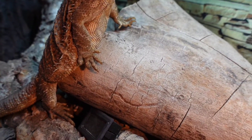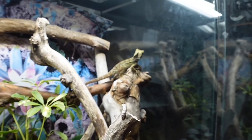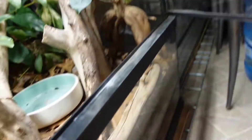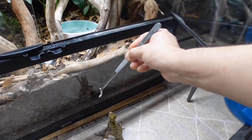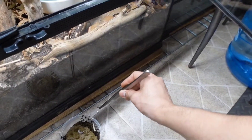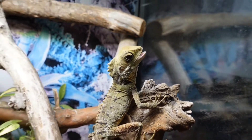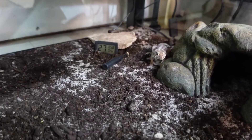By the looks of it he has a full stomach right there. So this girl is getting a medium size silkworm. Okay, this has never happened before — she scared the crap out of me! She actually saw something over here, that's why she got out. Okay, well this is all you're getting. Crazy girl! All right, first time that I'm gonna try to feed silkworms to Exodia, so we'll see what happens.